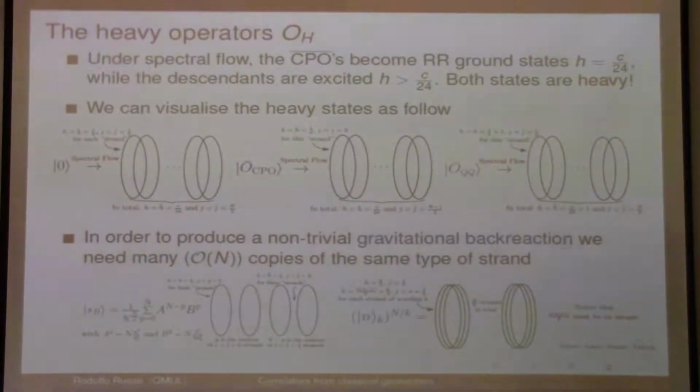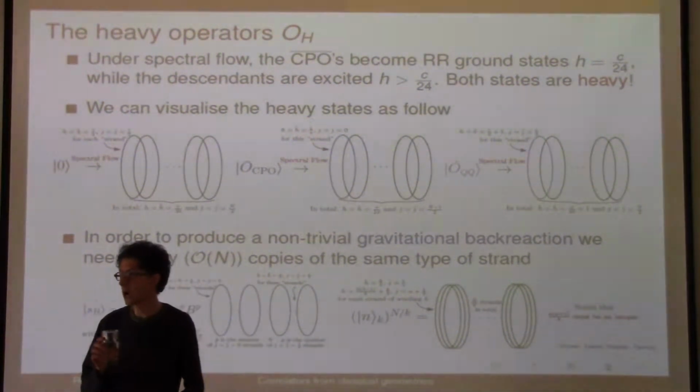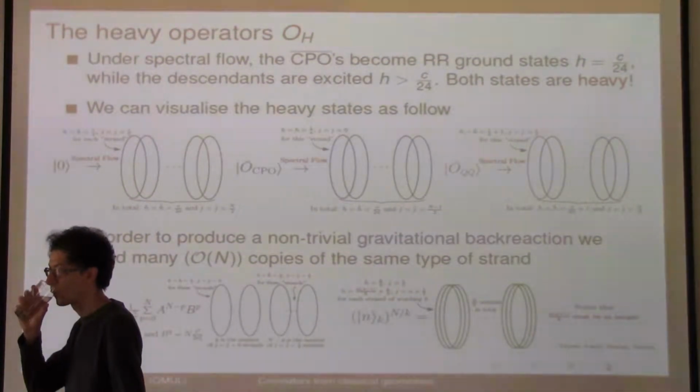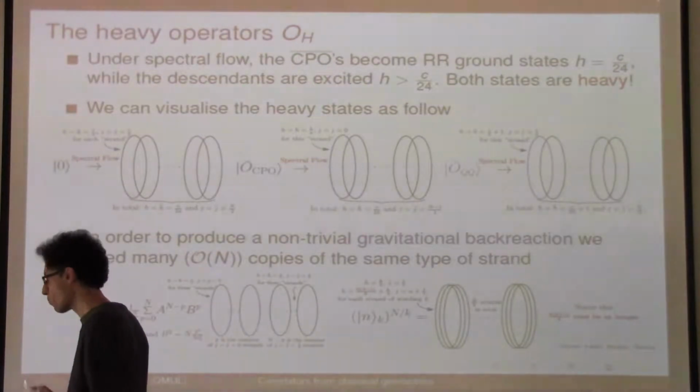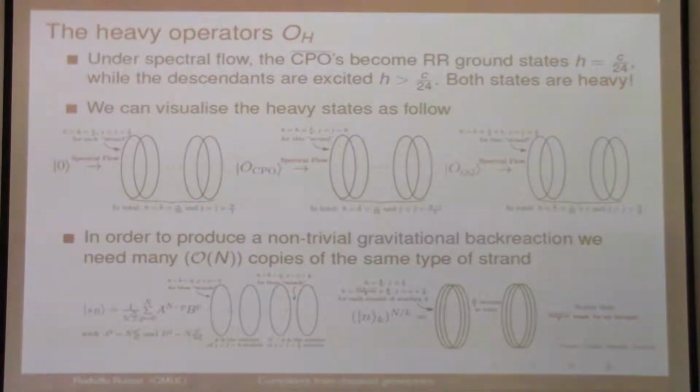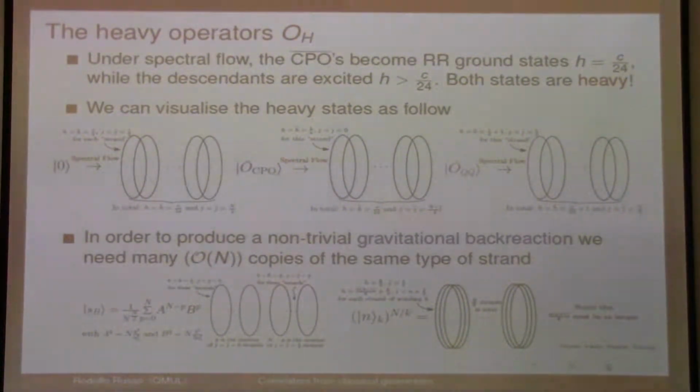Yeah, please. These are stupid questions, but please. The Ramond state vacuum has energy 0, right? Yeah, or c over 24. I mean, it depends how you... Yeah, that's what I wanted to understand. In your conventions, the Ramond state vacuum has what energy? c over 24. So I'm calling the dimension c over 24, and I'm just using a convention where the NS vacuum has dimension 0. Okay, thank you.